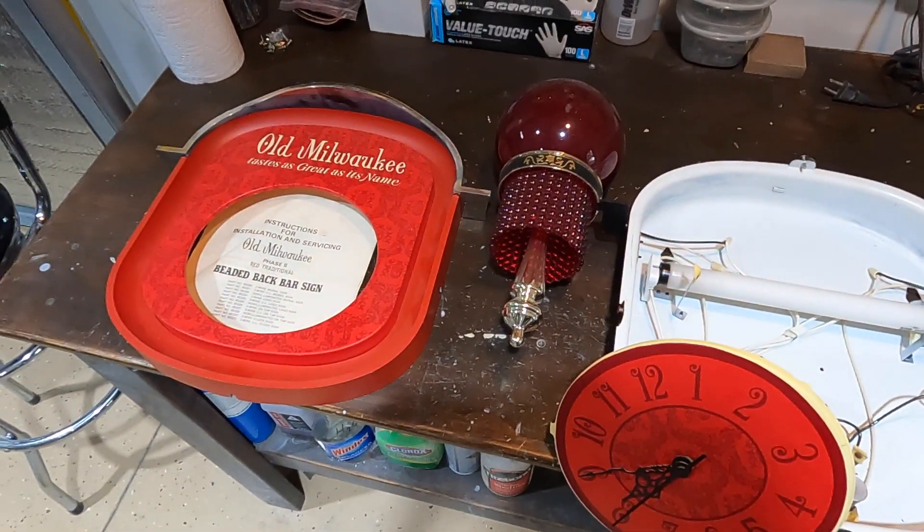At this point it's all rewired and everything is running — I just have some housekeeping to tidy up the wires. A warning: if you're not comfortable rewiring something or working with electricity, don't do it — find someone who can, because you can get hurt. This fixture is not suitable for outdoor use and it's not grounded, so be careful. Don't work on this stuff while it's plugged in.